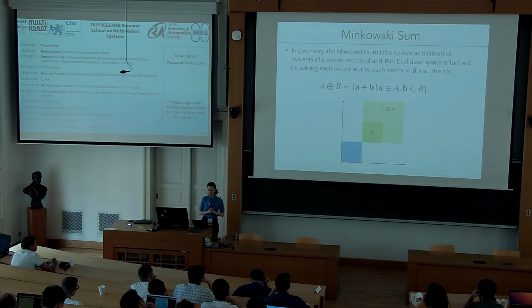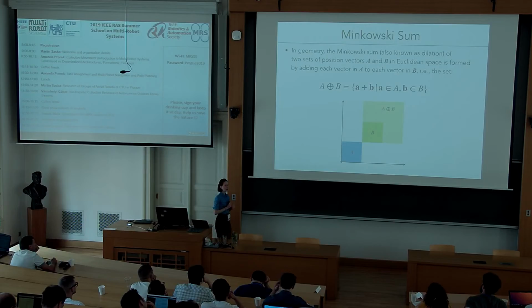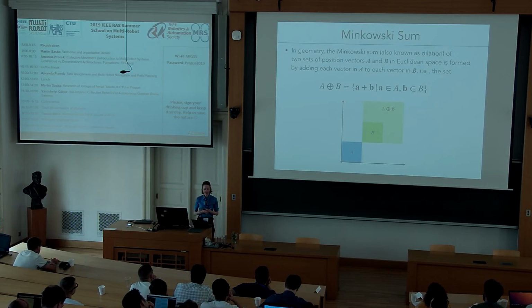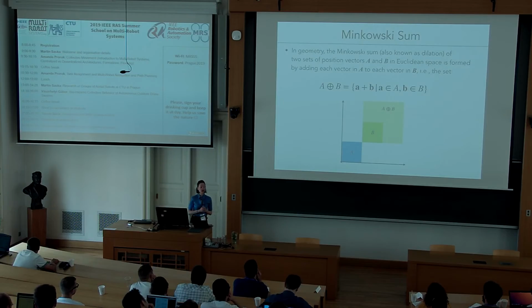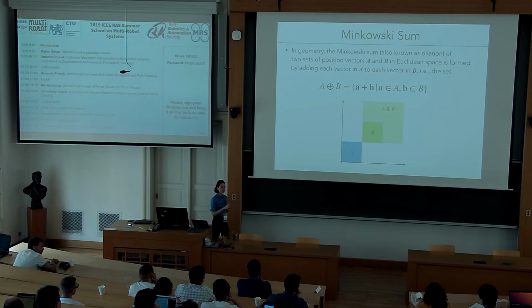The first thing I want to talk about is a method, or a module, that allows you to do these kinds of things. The Minkowski sum is something that allows you to implement a lot of the classical path planning algorithms in multi-robot systems literature. This is just to give you an intuition of what the Minkowski sum actually does.